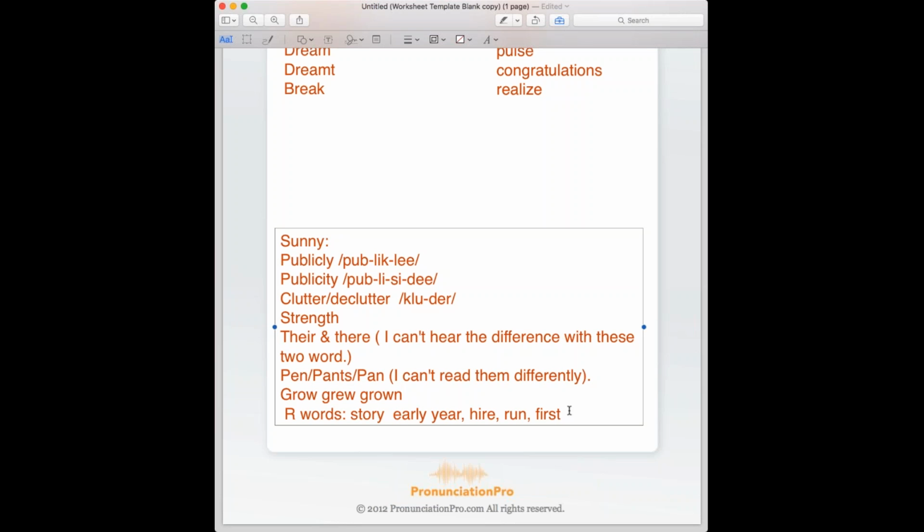First. Good. So whenever you come across an R, kind of isolate the R, make sure you can get your mouth in the position of the R. So you break down the vowel first and then blend it together? For R words, I always want you to get that R vowel isolated and then work in the rest of the word, because for you, it's getting that R into the position, and then you can get the rest there. Okay. Got it. Thank you, Annie. You're welcome, Sunny.